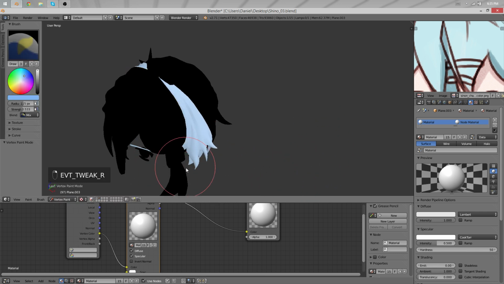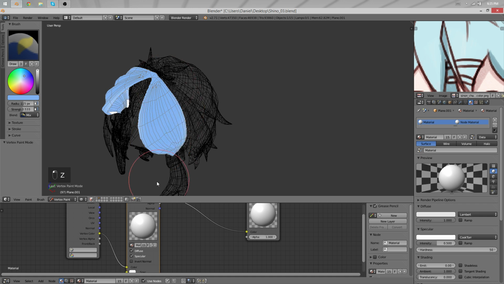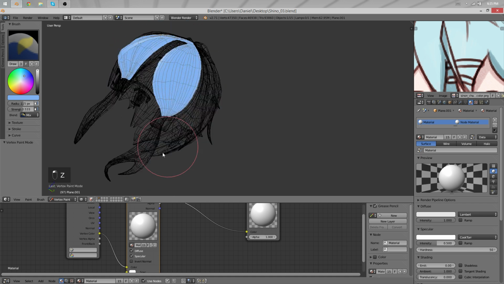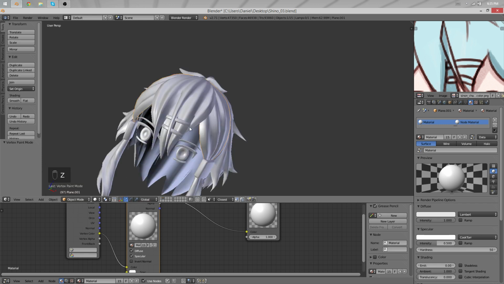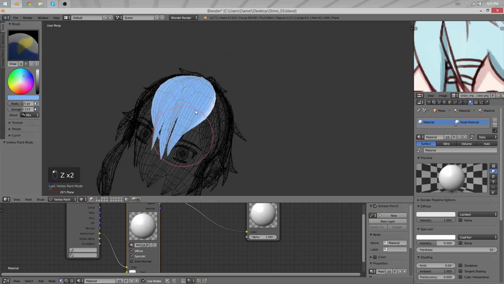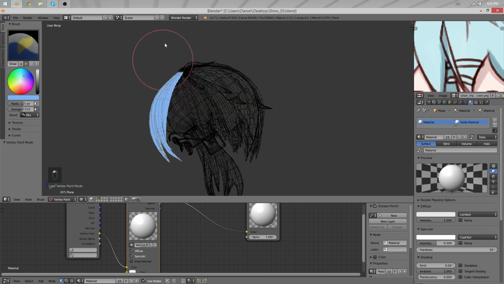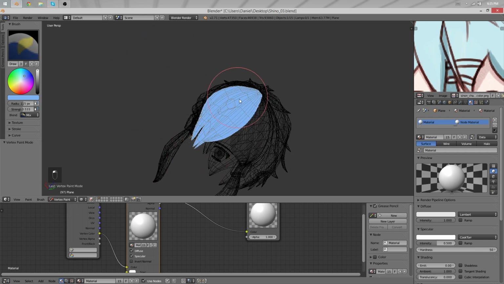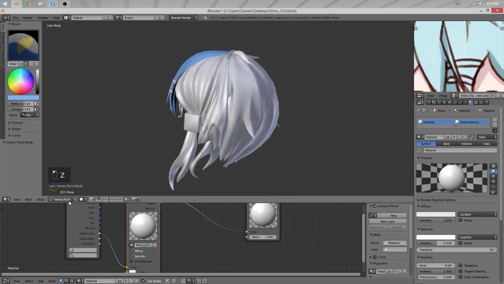So I'm leaving Vertex Paint mode and entering it again with the next object. And same thing. Shouldn't take too long. Go back and select the next part, and Vertex Paint mode. In the wireframe mode, it's a lot easier to see whether you have everything covered in paint or not, so you might want to take a look at that one.